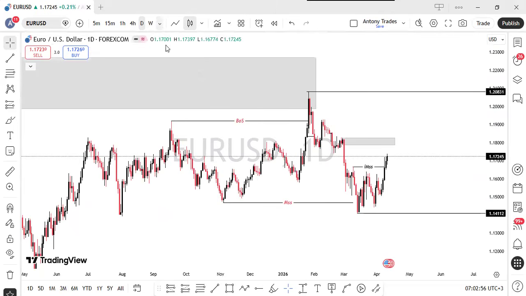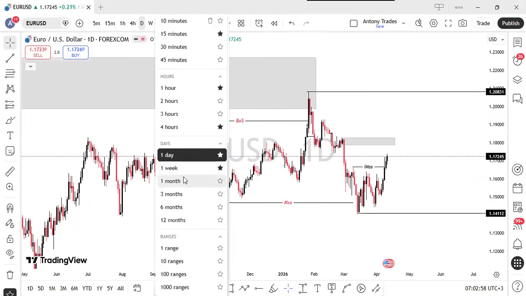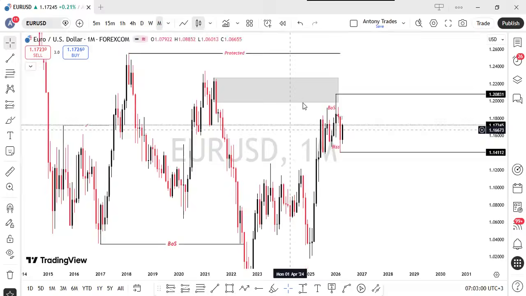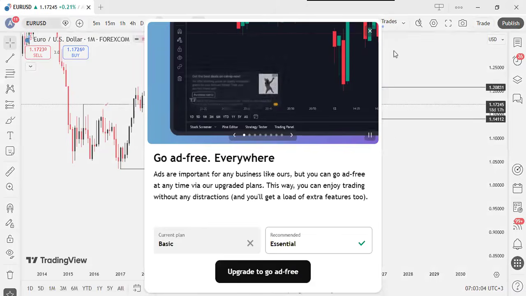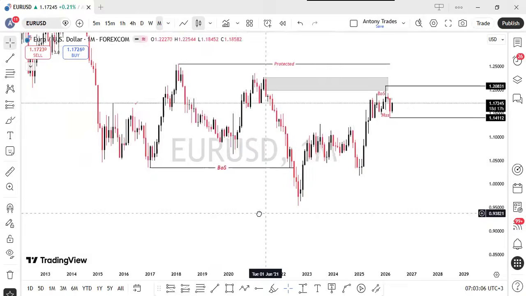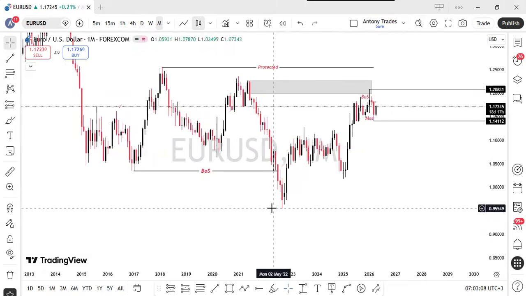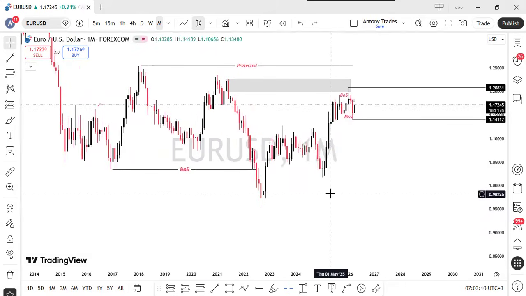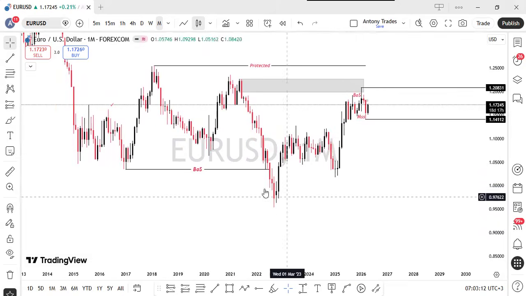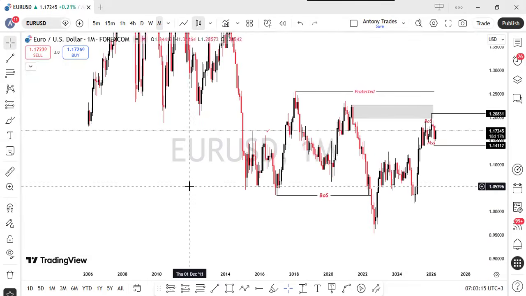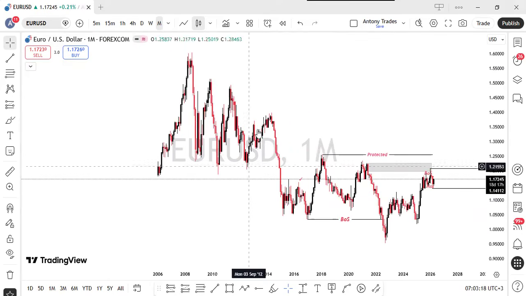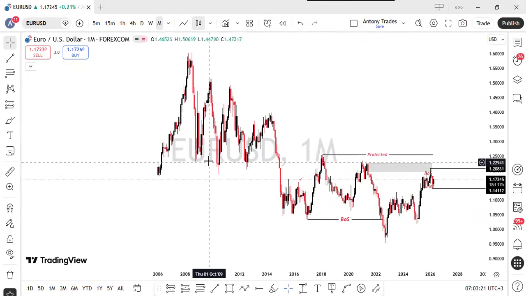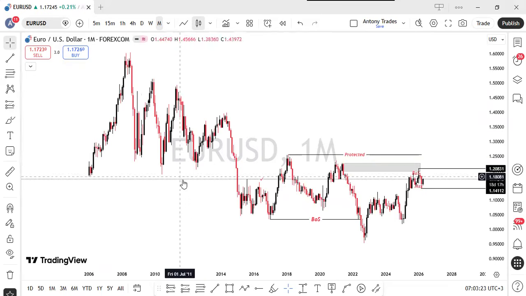Okay, I'm going to start from the monthly time frame. All right, because remember we are doing top-down analysis, so it is always good to start your analysis from the higher time frame as you go down to the lower time frame, because that is why it is called top-down analysis. On the monthly time frame, I don't do my analysis from around this area because this is not what I'm going to trade.